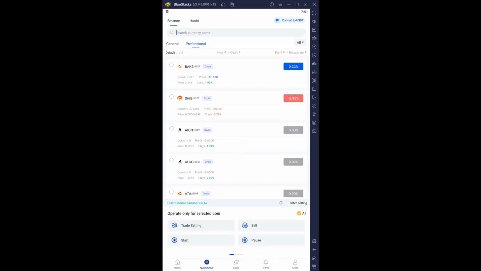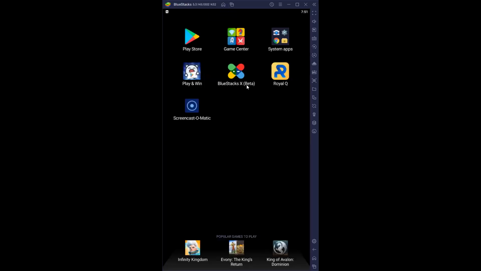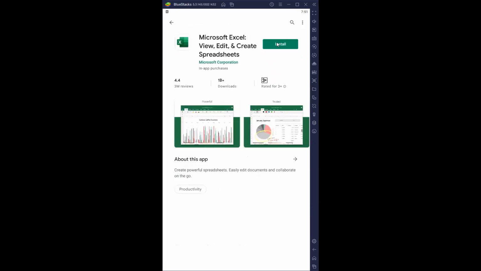You will need to have Excel on your phone at least, but it's very advisable that you have it open on a system like a laptop or whatever, but you can still use your phone. You search for Microsoft Excel. As long as you have Microsoft Excel on your phone, it will open it. You just download it, install it, and then you can put in those capital amounts and change from yes or no to put in your own FBA that you want to use.